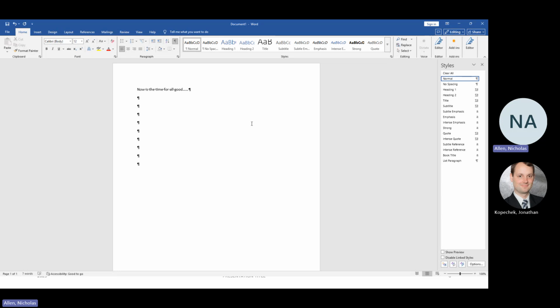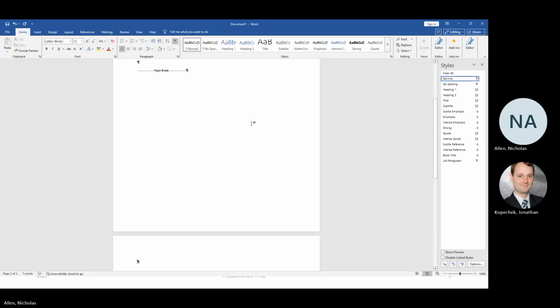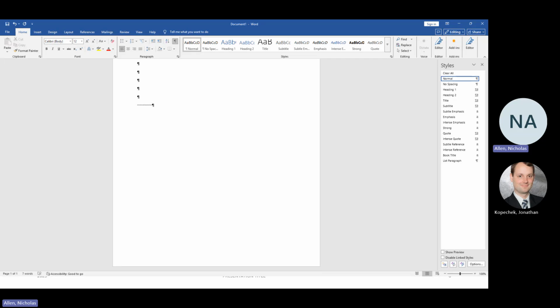I think a lot of us have used Control Enter to do a page break, to force yourself to the next page, right? All of these things can be seen. Even spaces show up as little dots, so you can get a feel for why you have the spacing that you have. But the first thing you should always turn on is this paragraph formatting.